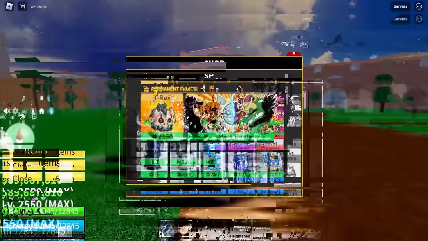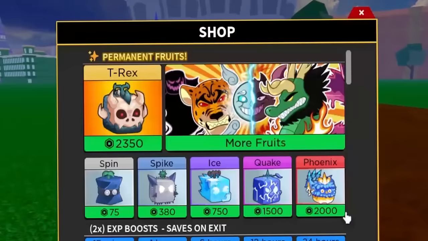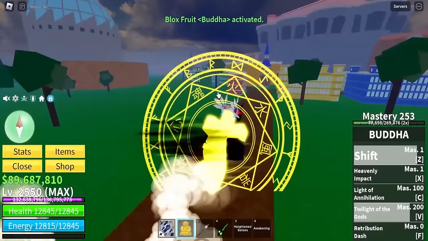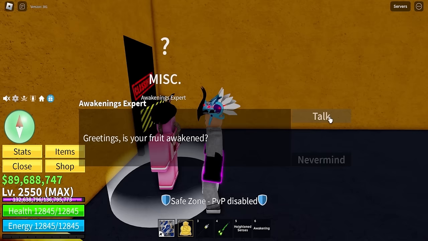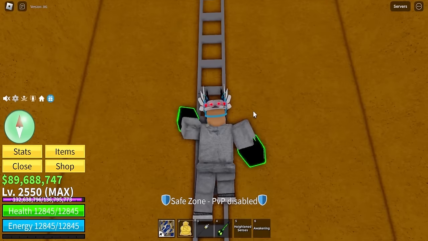Okay, first we need Buddha equipped. I don't know if I have the unawakened version. Let's see. Unawakened. No, this is the awakened one. Okay, so we have to change it to unawakened. I think downstairs. Okay, so if you don't know where to change it, you have to go all the way here. There you go, Awakening Expert. Once you talk to this guy, you can actually unawaken your Z ability. There you go, just click that, unawakened. And now you should be able to transform into the unawakened Buddha.